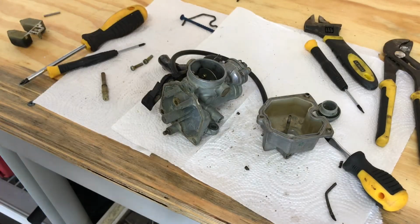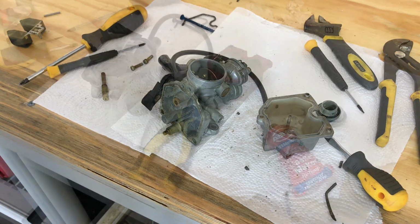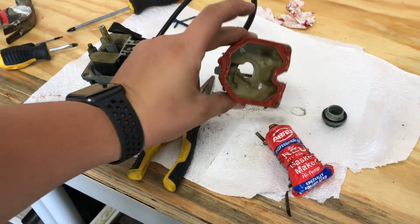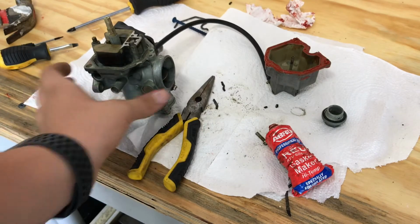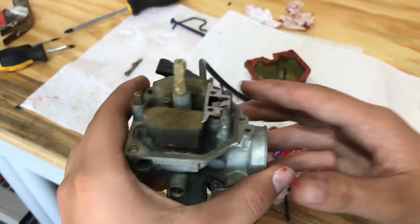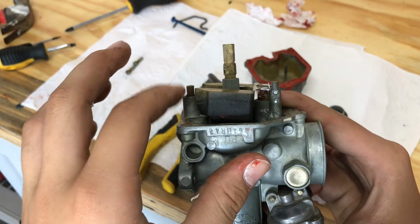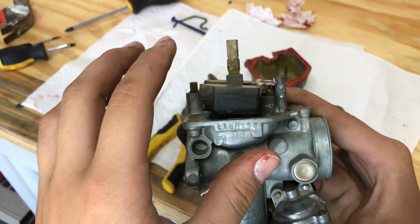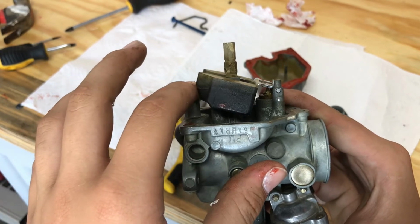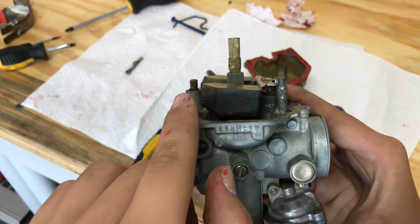So now that we've cleaned the carburetor and everything, we're gonna put it back together and see how this dirt bike runs. Okay, so I'm almost done putting together the carburetor. I put some gasket maker on there and made the gasket. What I wanted to show you, the point that I made before, is that the float needs to be aligned with the line right there, and you need to do the tap. Wherever the float settles is where it's supposed to be. And when it settles, it's a little higher, but I think it'll be fine.